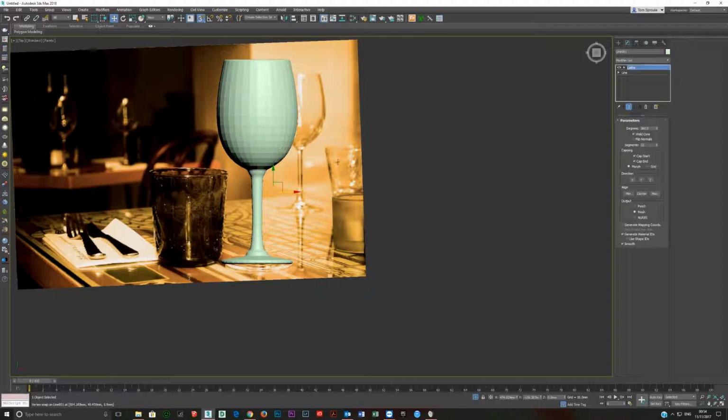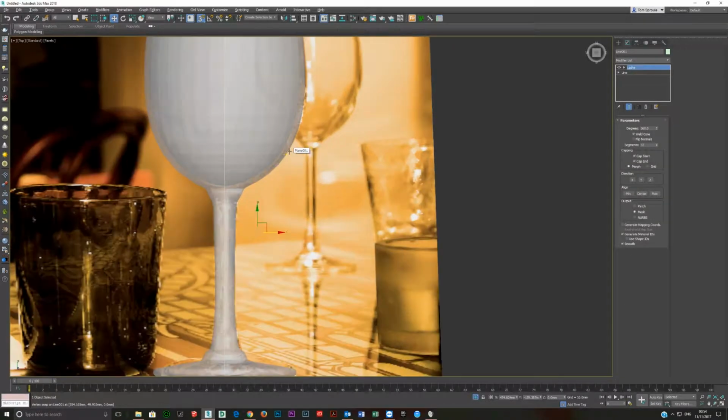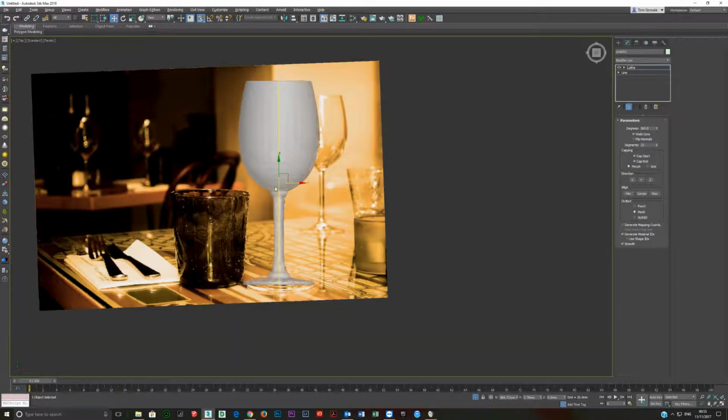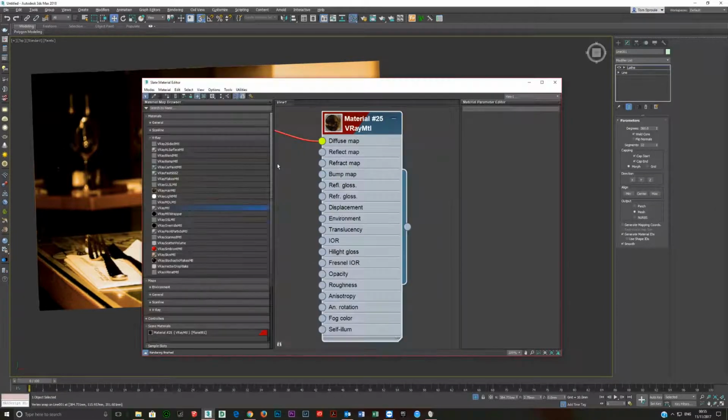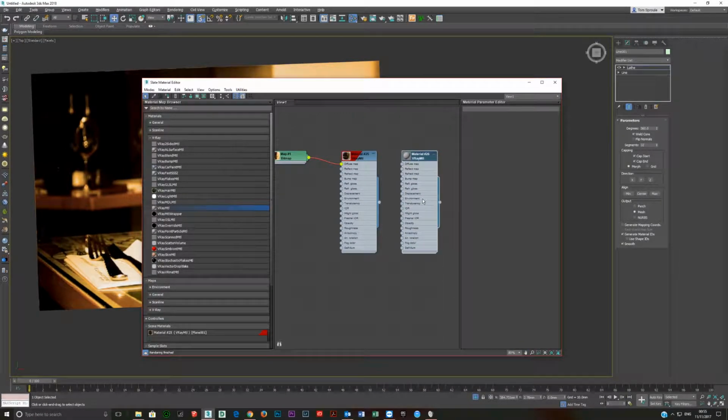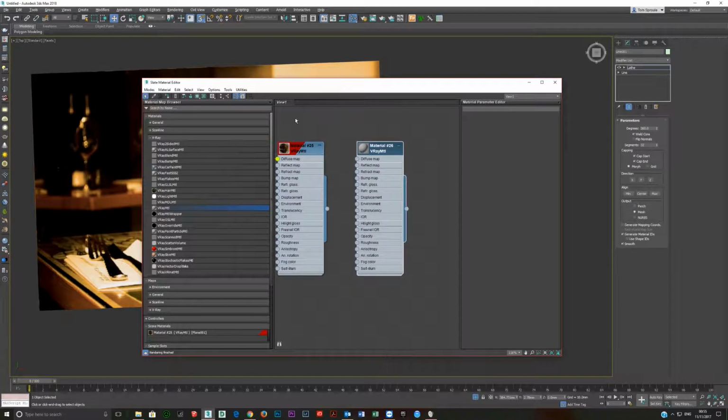So sometimes it's a good idea, you can select this. Alt X should make it. There you go. So Alt X makes it so you can see through it, but you can't see through it that well. So press Alt X again. If you need to see through so you can see what's going on the other side, you can really just put some refraction on the materials. So let's press M, bring up the material editor. Let's get another V-Ray material. I'll pull back this one here. Okay, let's assign this to the selection.